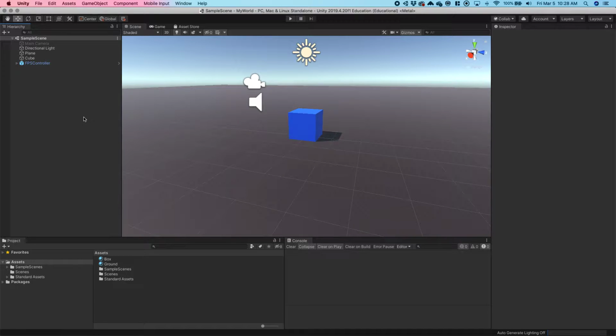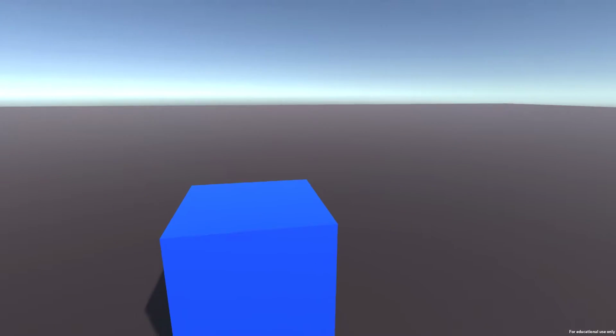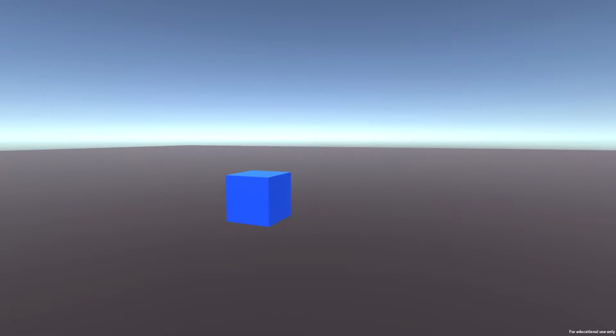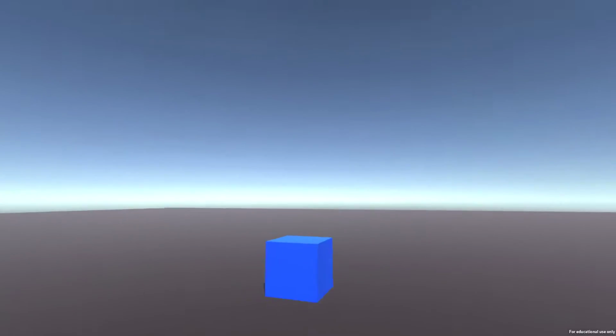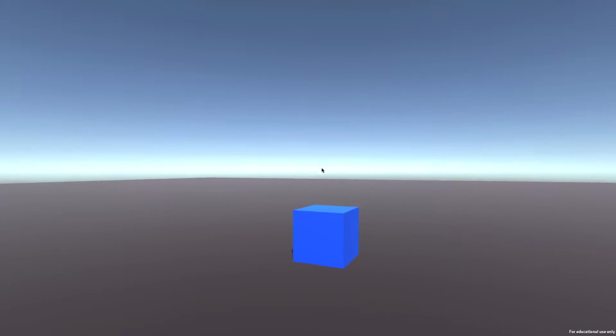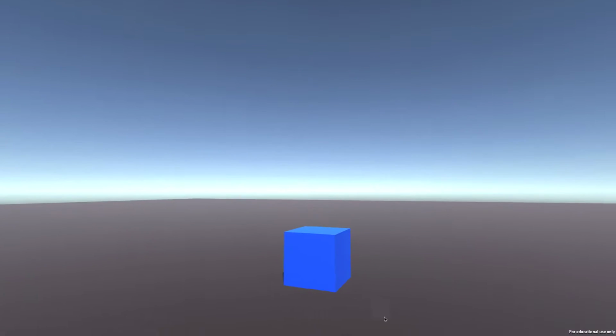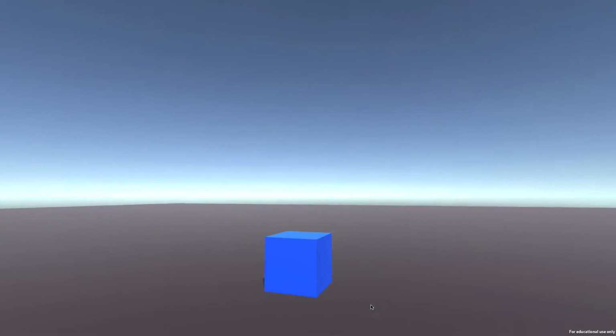Hi everyone, in this video I'm going to walk through adding a script to a project in Unity that will allow you to quit your project from a build. Currently, if you have a build like this one right here, when you enter it you walk around, and this has the first person controller in it, and to get out of here you don't really have an escape button. You can hit escape and it'll free your mouse up, and you can probably go to the top, but you notice you don't get any options to quit the project or quit the application that's running.